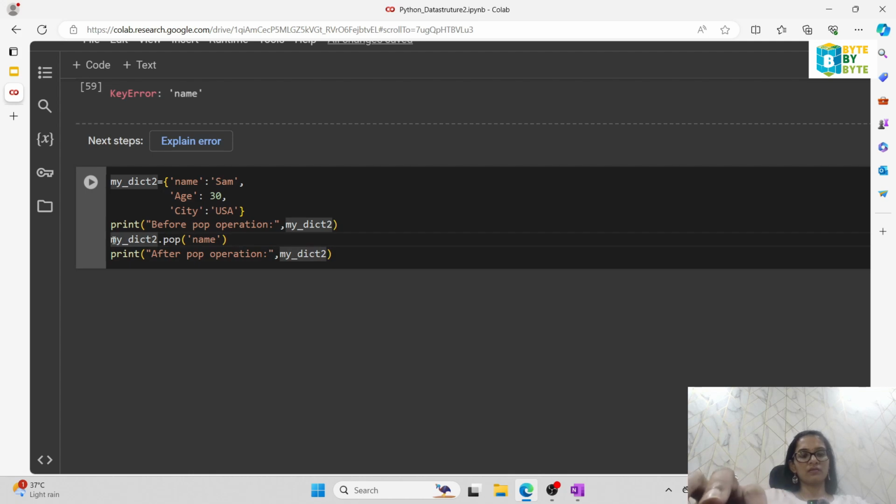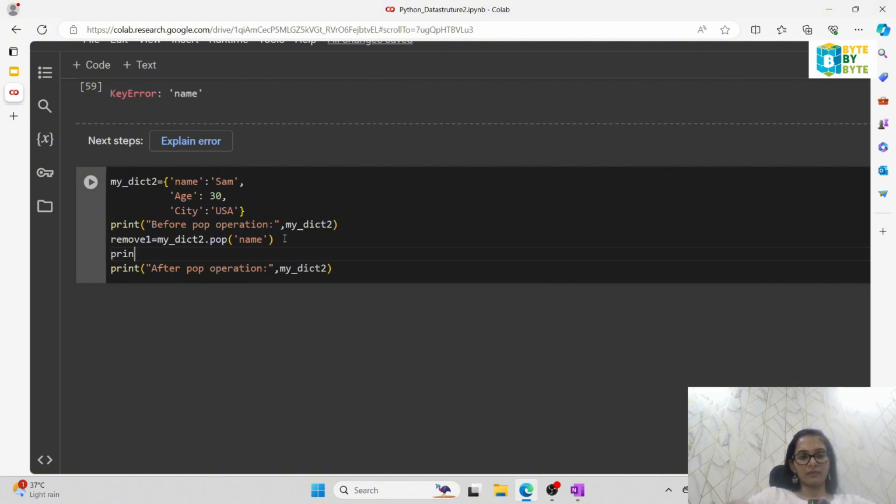So I am saying remove, print value of the removed item is.